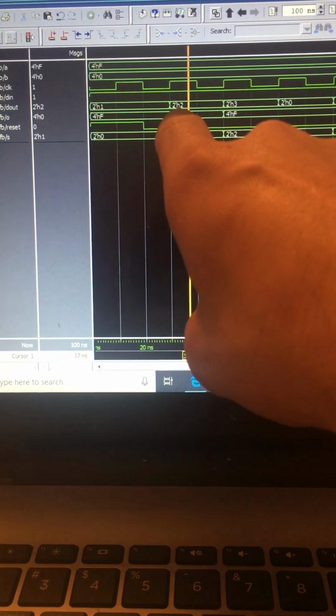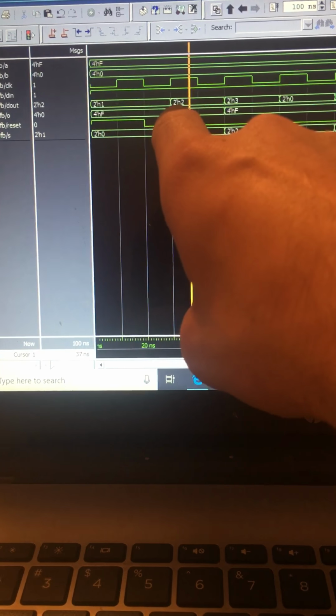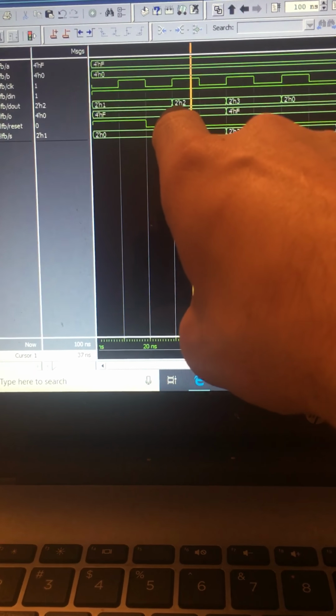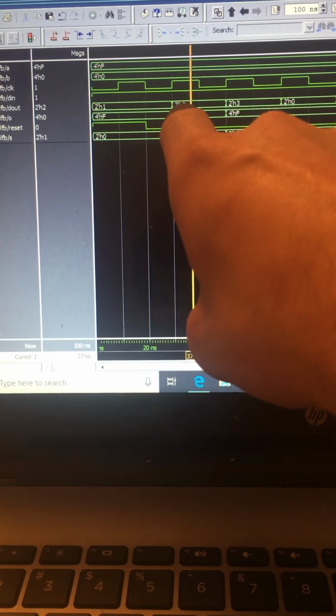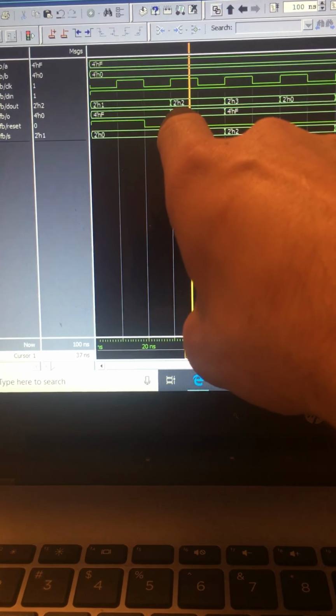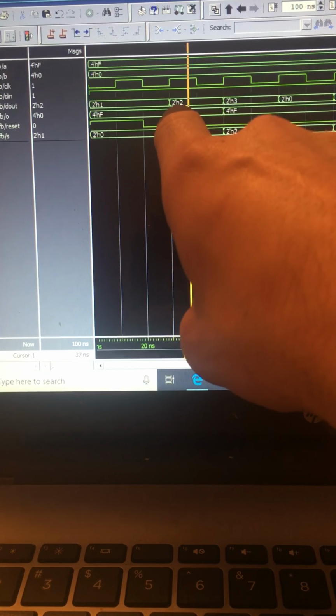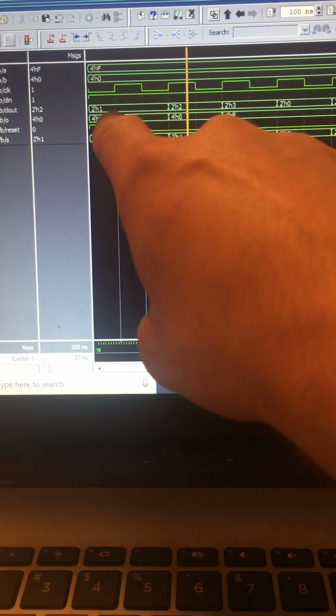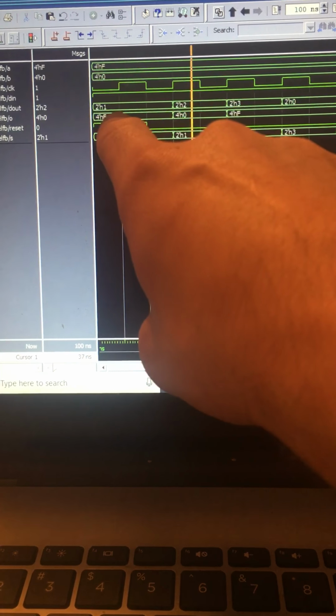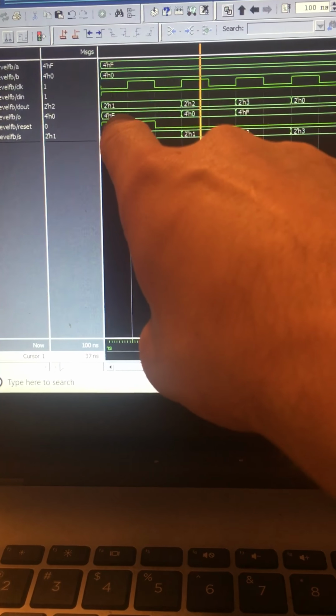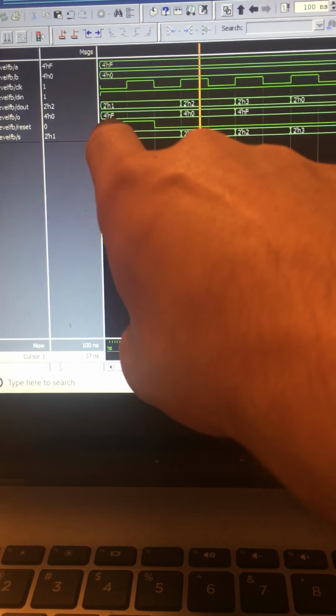And then the next rising edge, when D is 1, it goes to state 3. So state 1 it started off at for the output for the finite state machine because it has feedback.